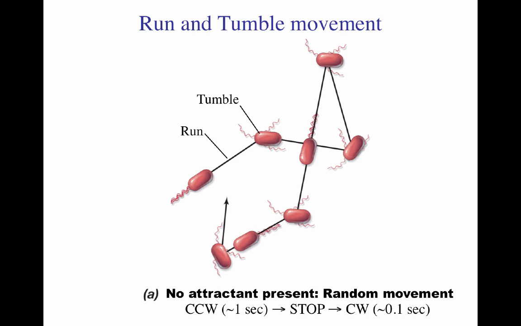So it will move, it will have a run phase, it will tumble, the bacteria have another run phase, it will tumble, change direction. Now it will then have another run phase, tumble, change direction, run, tumble, change direction, and continue moving. So it could have a run phase for a second, have a counterclockwise for about 0.1 seconds, and that will change the direction of the microorganism, and then they will start another run phase.